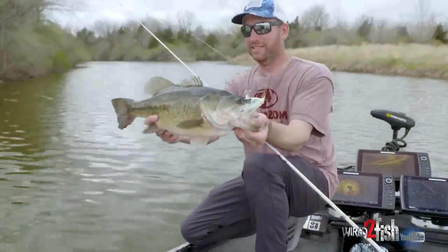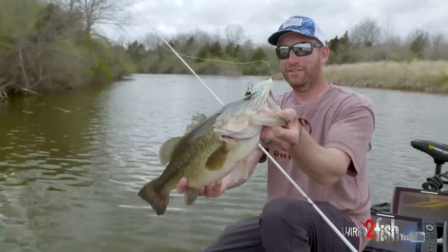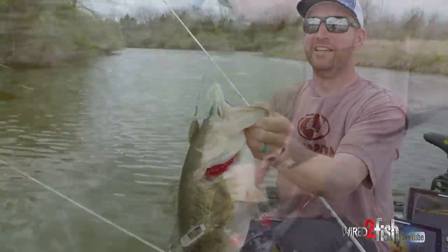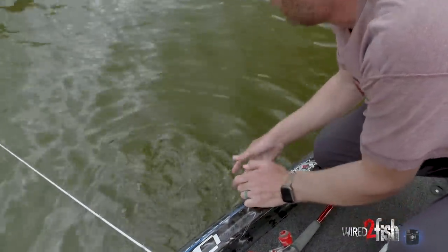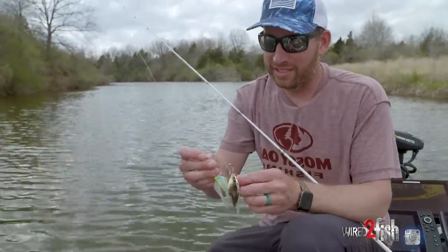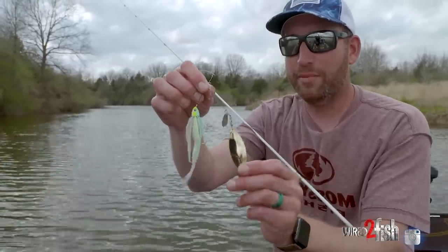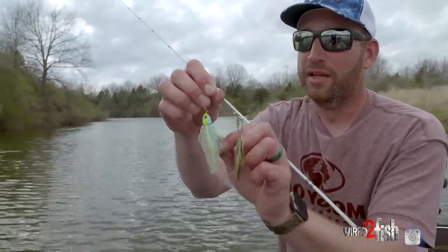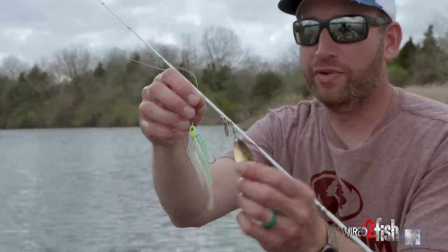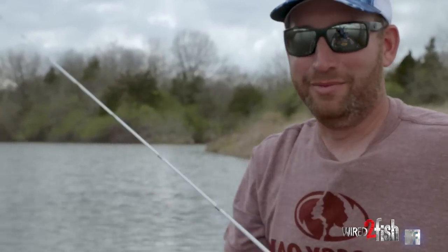It trailed it for a little bit. That's something that you'll see happen from time to time — those fish follow your bait, and that one just followed it right up there. What a big one. Absolutely thrashed it. Spinnerbait works great during that timeframe: when those fish are pre-spawn, it can be pretty good when they're even on the bed, and certainly post-spawn. When those fish are looking for a big meal, the thump that big willow leaf blade puts off, the presence of that head skirt with that Bass Pro Cajun trailer on the back — that's a big profile. That's a meal for a bass, no doubt about it. That's why it's great for catching big ones just like that.